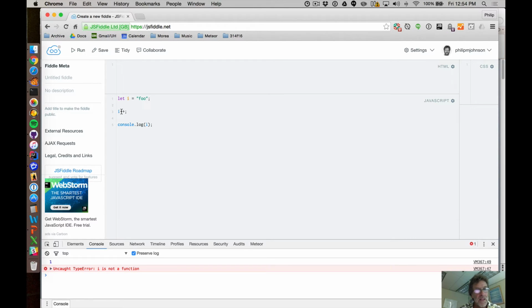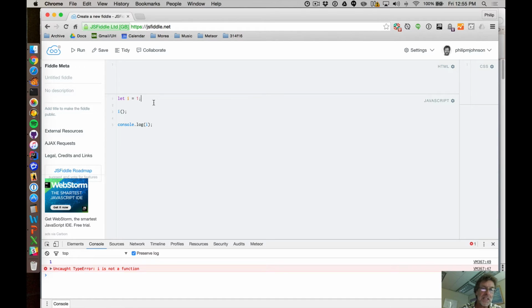If I use this operator, parentheses, then I has to be a function to operate on it. So when I is 1, it's legal to do certain things to it, like I double plus. It's illegal to do other things to it, such as invoke it as a function. These curly braces are just like another operator on that variable.